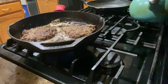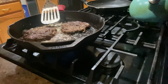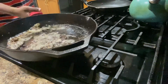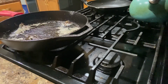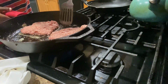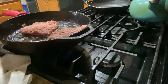Alright y'all, we cooked a lot of burgers. We got like two more left. After this we got two more. Alright guys, since these are my last two, when they are partially dang near done, I am going to add some Swiss cheese that I told you guys to get.